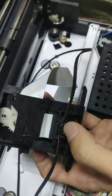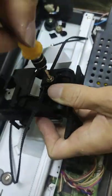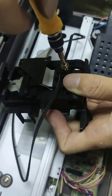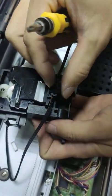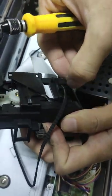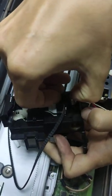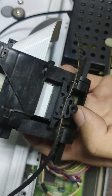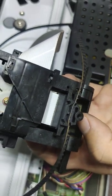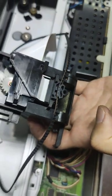So to take it out, you need to open the screw. Now you can take out the belt and change a new one. Okay, that is okay.